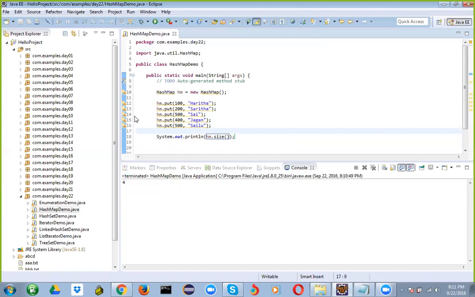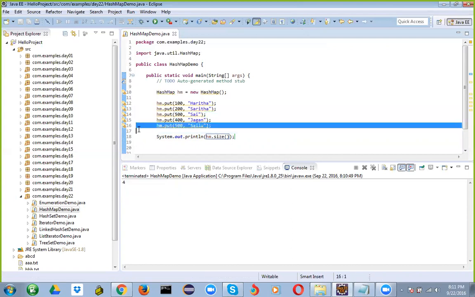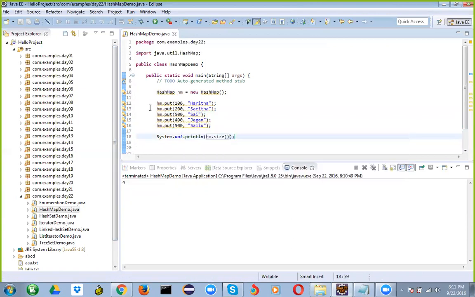No duplication, we are not having any duplications even. The first part is the key and the second is the value. Okay, let me change it to something, then you can see the count. Here you are saying index, right? Index comes into the picture only when you are retrieving.